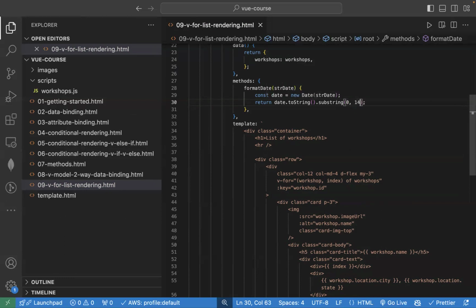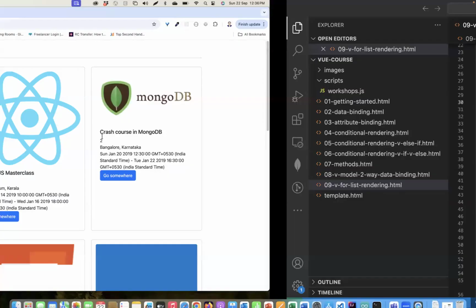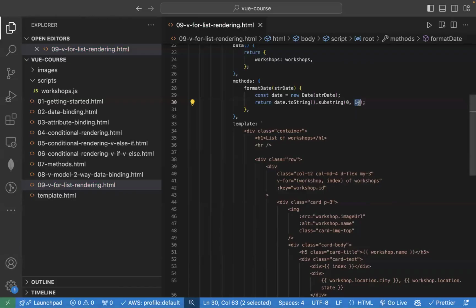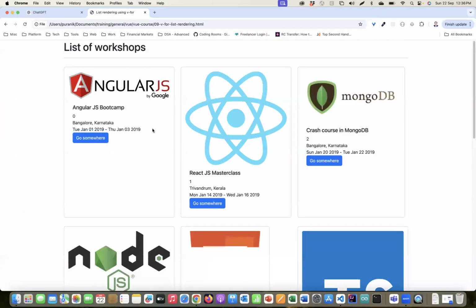That's one beyond the last character. The index for string characters also starts at 0, so 0 to 13 it will take, and 14 is one beyond that. Actually it's 15 then. That's much more readable: Tuesday, Jan 1st, 2019. So that index also, if you want, you can use, like we've seen how to use the index.